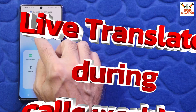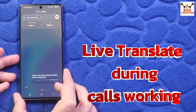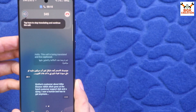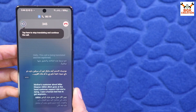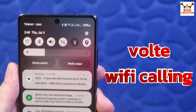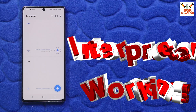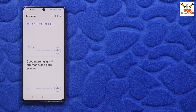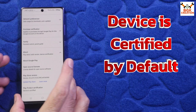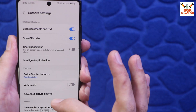The One UI 6.1 ported ROM is working very perfectly on the Galaxy Note 20 series with Exynos chipset. The Galaxy AI feature is totally operational and functional — all Galaxy AI features are working with this ported ROM. All the features coming with the latest One UI 6.1 are working in this port.